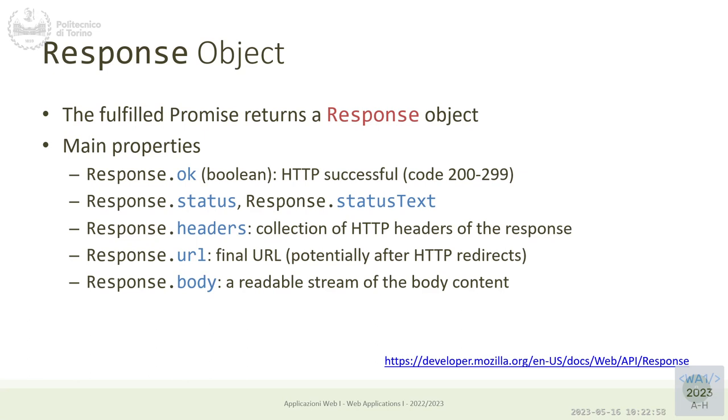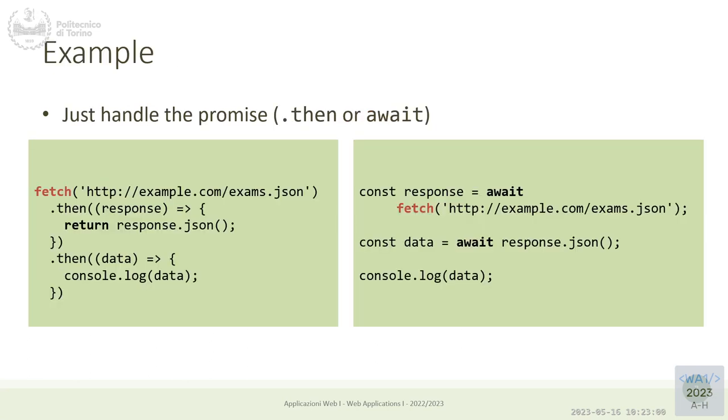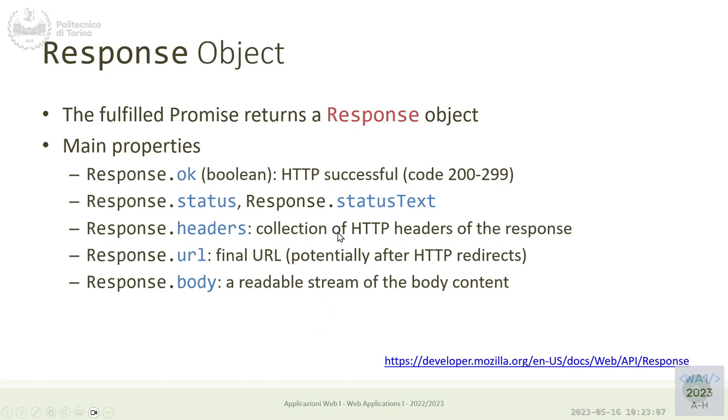The behavior of fetch is that it always tries to resolve a response. So if you have a server error, for example, status code 500, this will not create a failure of the promise, will not reject the promise. It will resolve the promise, so we'll have a response object where you can extract all the nice information about what went wrong, for example. But this response will not be okay.